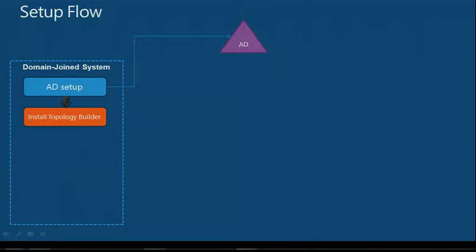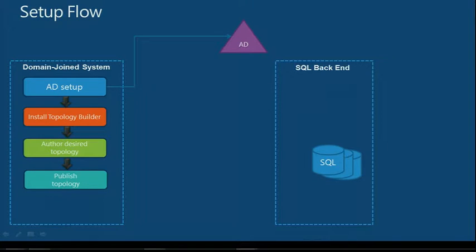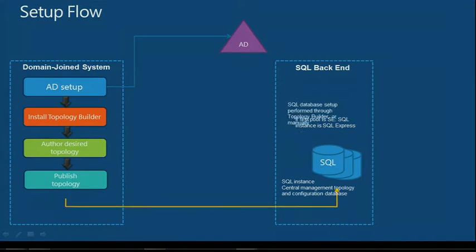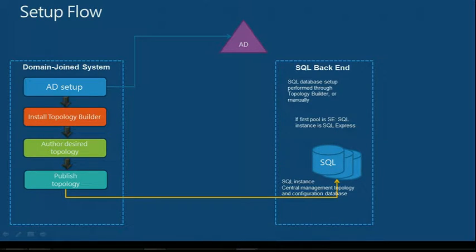joined system. There's the forest prep and schema prep process that's familiar from the Microsoft products, where we will modify the Active Directory environment to extend the schema and add the set of attributes and classes required for Lync, install Topology Builder, go through and define that topology, publish the topology back to SQL. If it's the first time, we're actually going to create or provision the databases at this time and require a unique backend SQL instance for that process. That will be the backend SQL instance that our first Enterprise Edition pool would handle.